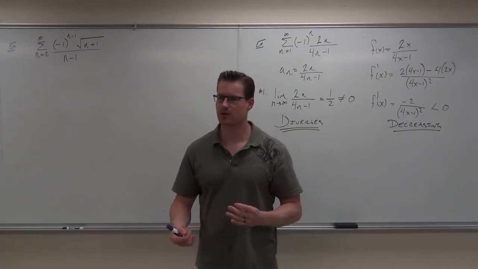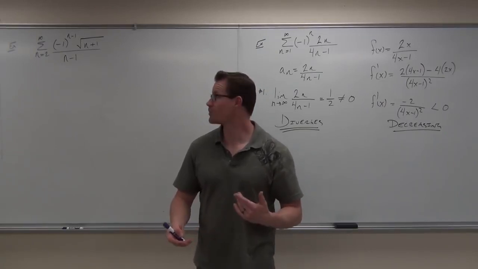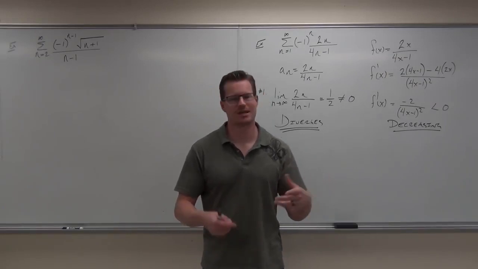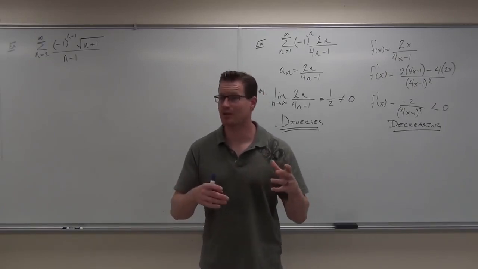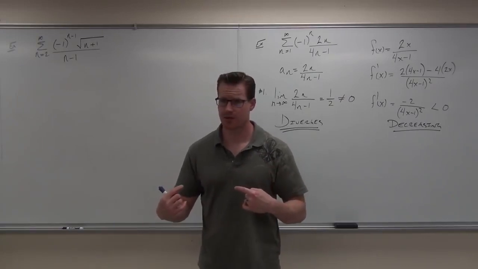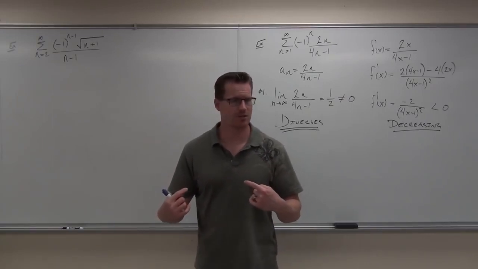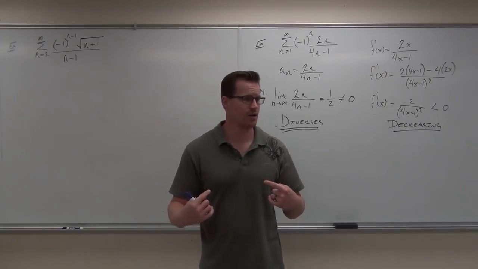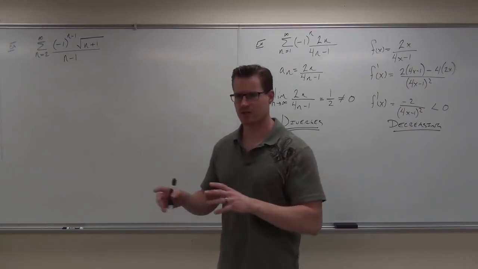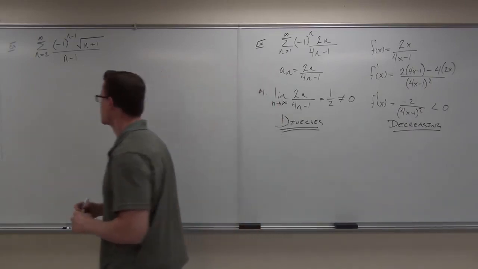I will give you some that are sometimes nicer, and we're going to see when they're nicer when we get there. Specifically, we're going to have things like factorials, where this would be very hard to show, because we'd have to take a derivative. Do you know how to do derivatives of factorials? No, we don't. So we can show it with other techniques as well. But right now, if it's an alternating series, use the alternating series test.